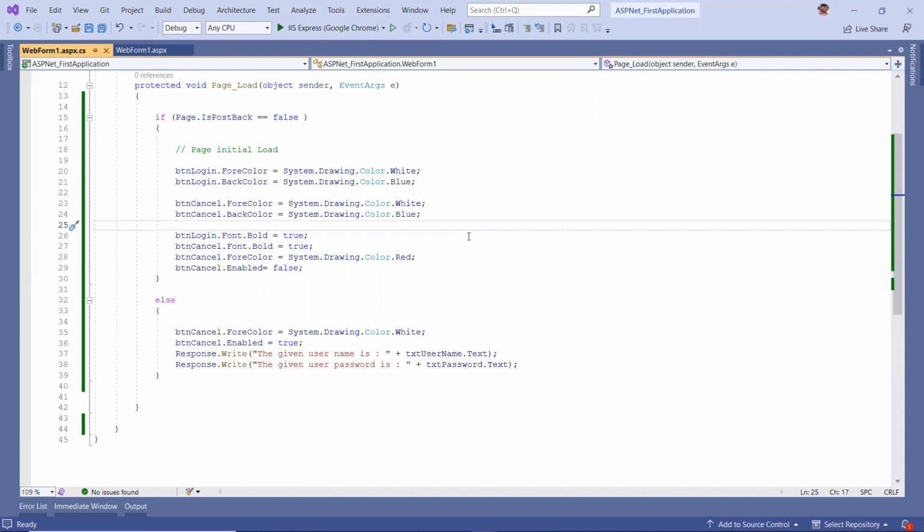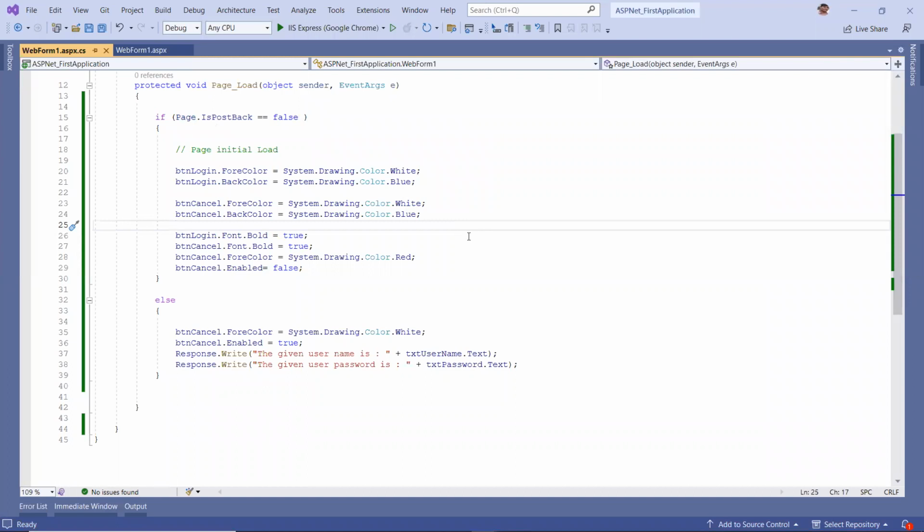So, what exactly is the postback having as logic? Why, and when do we need to do that? Going back to the auto postback, or postback is fine. It is a part of the page. This can be used to determine whether the page was submitted to itself, when a form is submitted back to the same page that contains it. Right? It is called a postback.